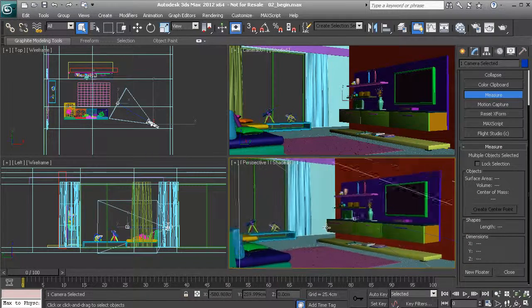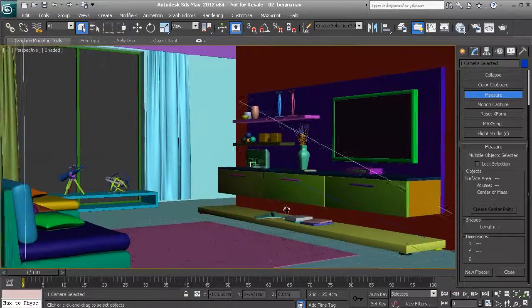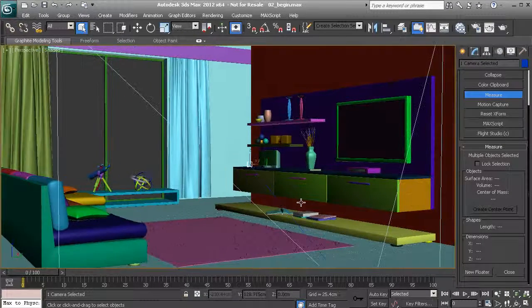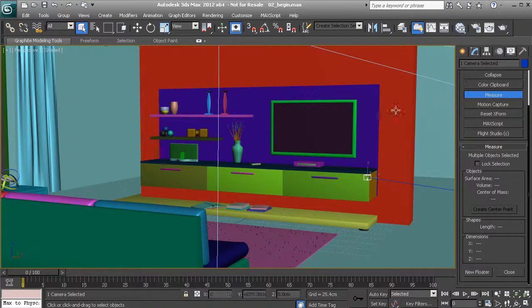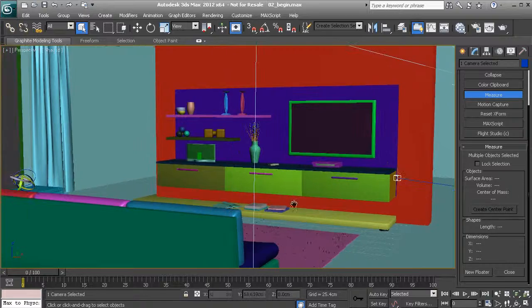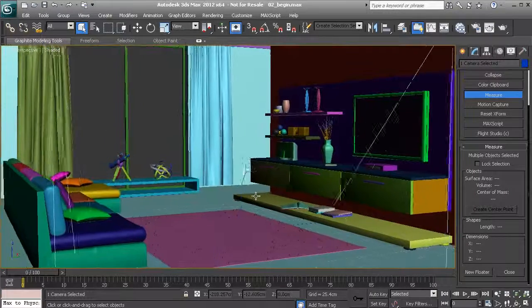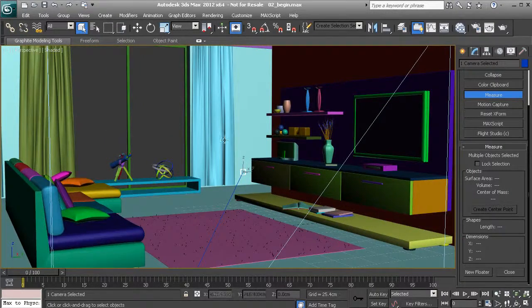In a scene like this, what I want to do is get a realistic daylight type of scene. I'd like to have some sunlight streaming through this window and illuminating this whole room, although a lot of the illumination in this room is going to be provided by secondary illumination, light that's bouncing off the walls, off the floors, and things like that. So to start this off, let's begin with just a simple 3ds Max daylight system.